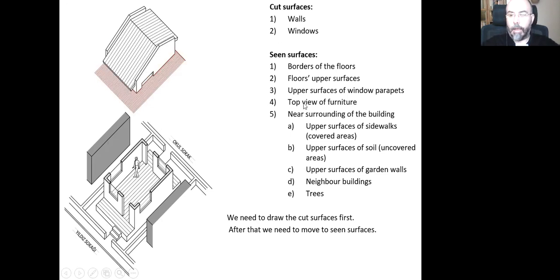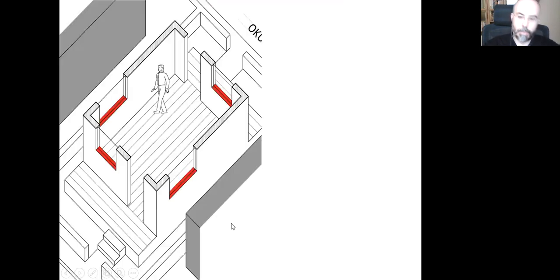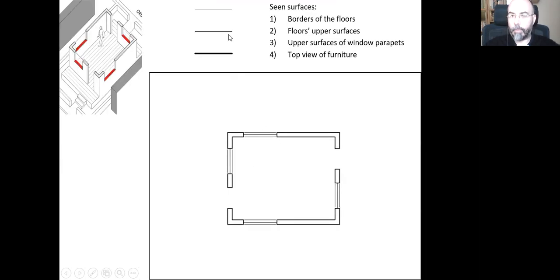Here is the list, and we can start with this top 4. And please do not forget, this time, because we are expressing the surfaces that are seen, we need to use, again, a continuous line type. However, we need to prefer the middle thickness, middle darkness, to indicate that they are not cut, however, seen surfaces. We can do the order like this. Here, the cut surfaces are at the highest level. And when we step down a little bit, we will find the upper surfaces of the parapet walls, window parapets. So we can draw them by using middle thickness, middle darkness line weight.